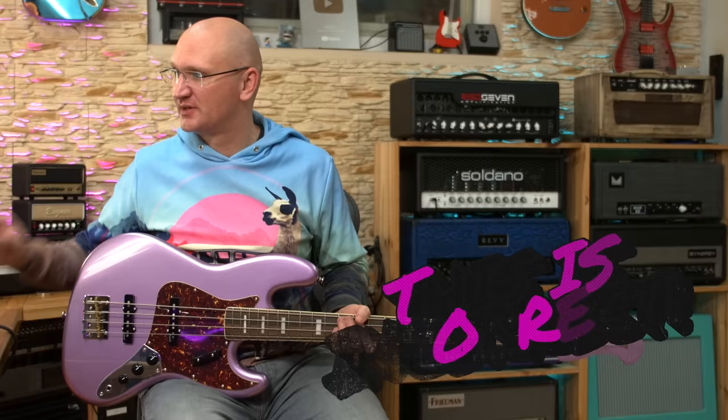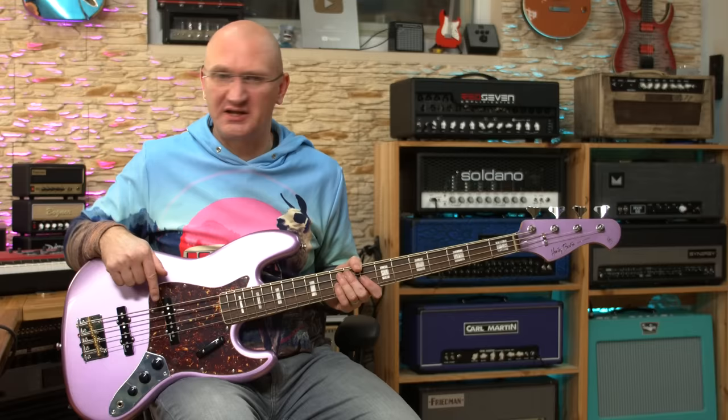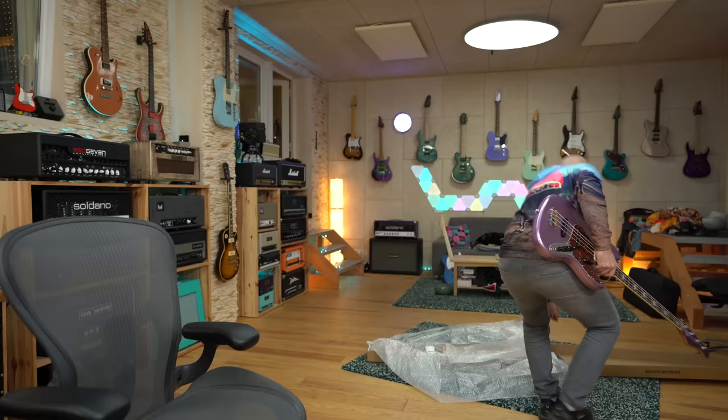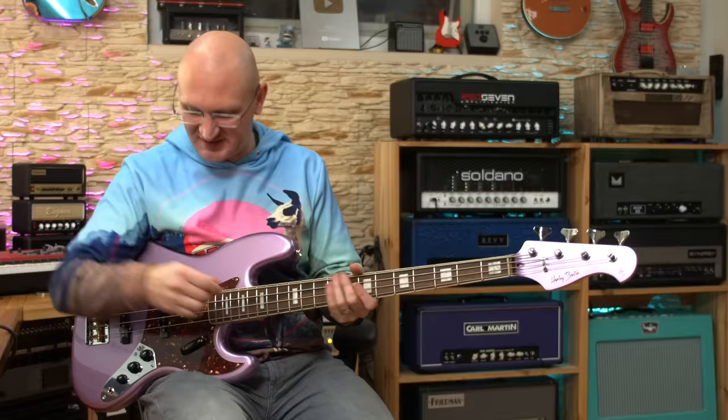MV4PJ Goto BM. Burgundy Mist. PJ? No, it's not. This is the JJ. Wait, what? This is the JB, not the PJ. I think I wanted the PJ because the PJ has a P bass pickup and a J bass pickup. This is J bass. All good. Same thing, different thing, whatever.